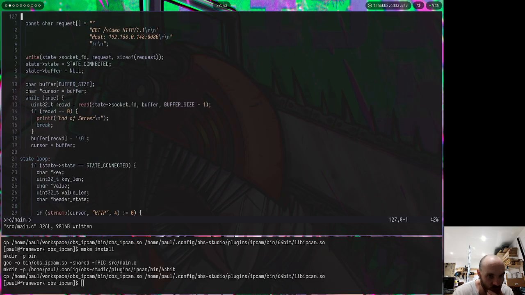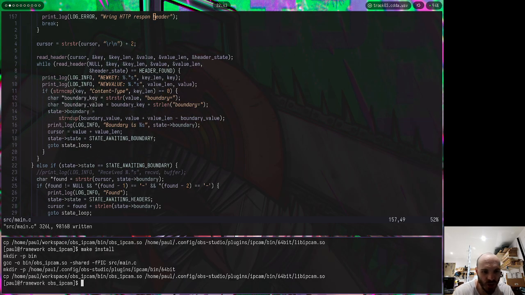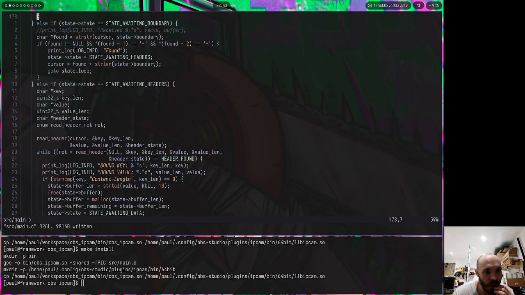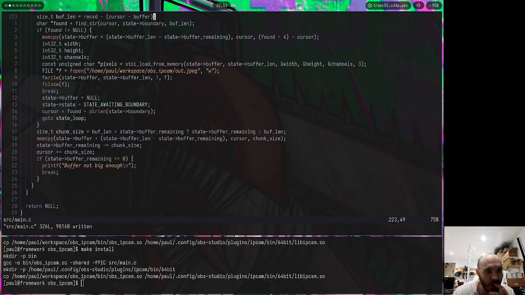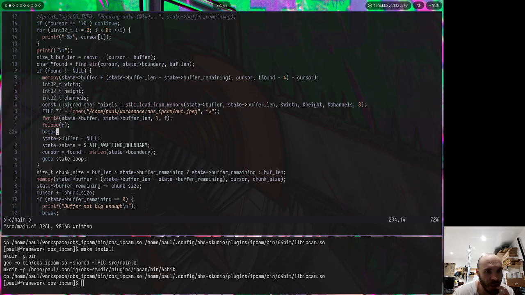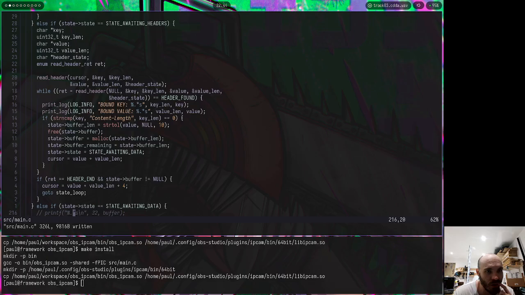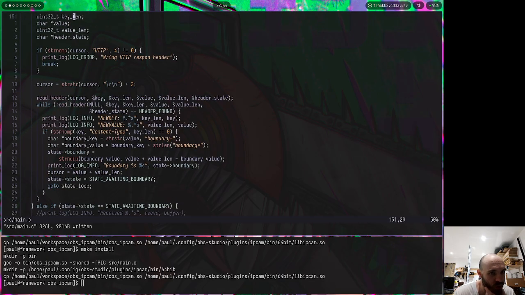It was writing found. Just for the sake of it, can I print the image? Oh, okay. Well, the image is fine. So now I've got an image that works. So let's see. I guess the issue that I have is that I am moving the cursor and going to state loop. I'm doing a break here, but it's weird that break does not end the thread. I mean, I guess it ends the thread, but it should just.